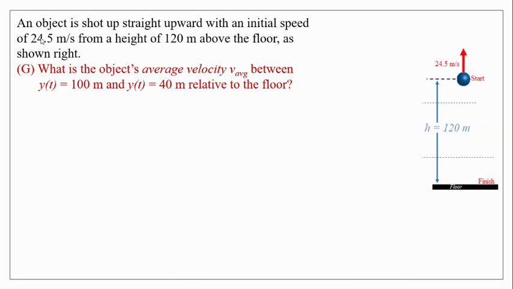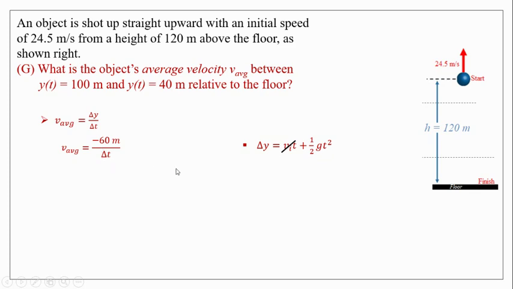Now, if you don't like doing the strategy, you can do the average velocity is equal to displacement over time. Here, I know my displacement is negative 60. That's because if you start at 100 and you end at 40, you've only gone down 60 meters. So if I just lost you there with the negative 60, think about it. The ball's positions given are 100 meters and 40. So to go from 100 to 40, you've fallen down 60 meters, which is negative 60.